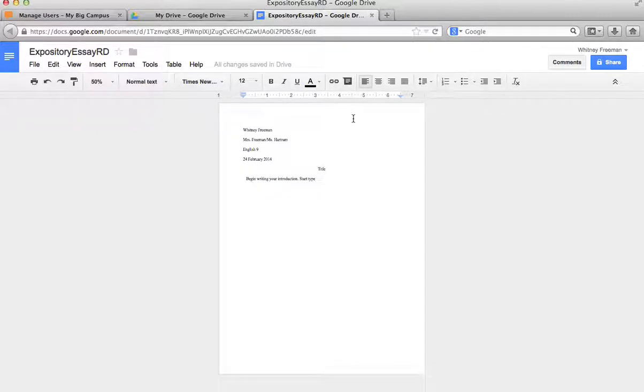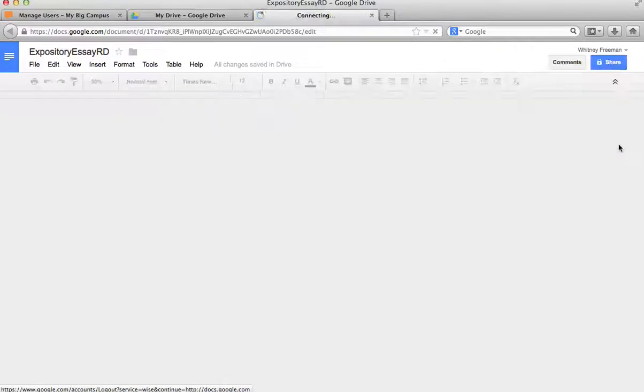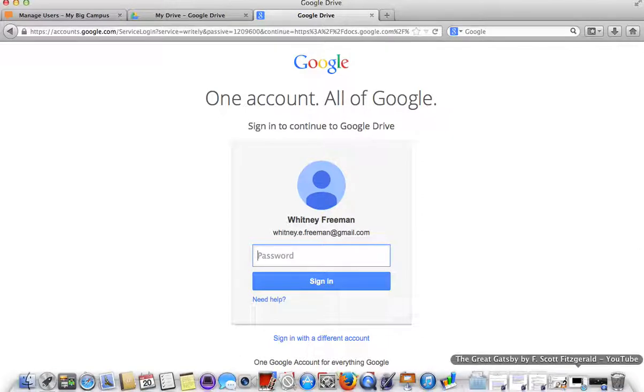Now, when you finish your rough draft in class or at home, you don't need to print yet. We will go to the IMC to print our documents. And the other thing that you need to remember is to click your name at the end of the block and sign out. Otherwise, people will be in your Google Drive. So click sign out when you're all finished. This is a very quick tutorial on how to log into your Google Drive. You need to do this every time that we are typing in our Google Docs.